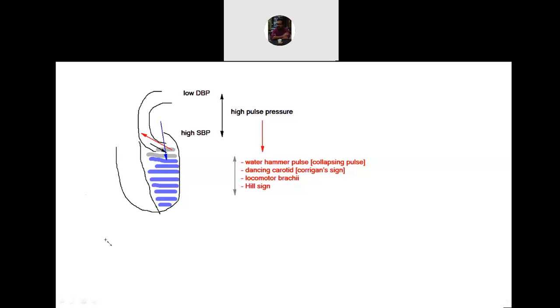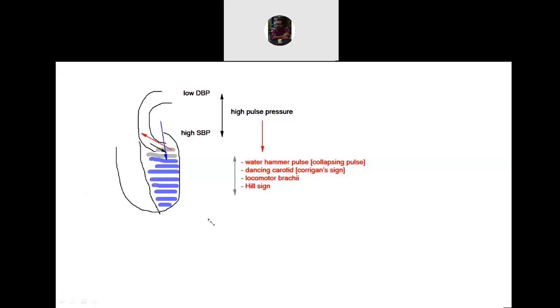Now let us imagine that we are dealing with a case of reversal of split. Let us just imagine that the split is reversed, and we do not know that. So in this particular case, the first one is P2, second one is A2. So by the normal technique, you ask the patient, take a deep inspiration and hold. When the patient takes a deep inspiration, the basic biological logic will operate. A2 tends to move towards the left and P2 tends to move towards the right. That is the normal logic.